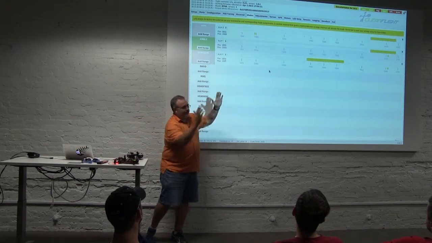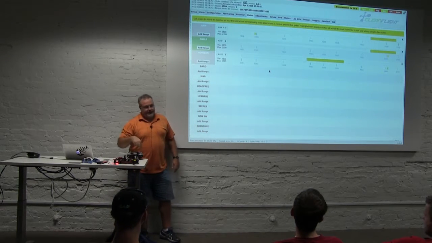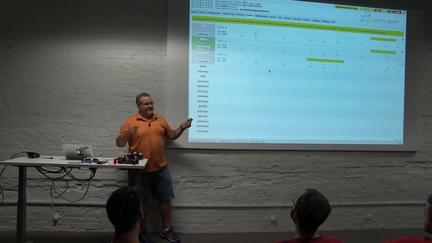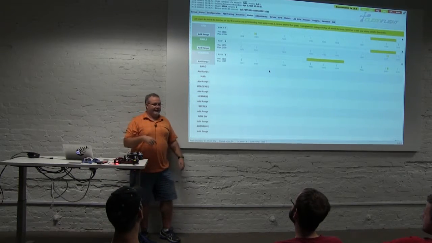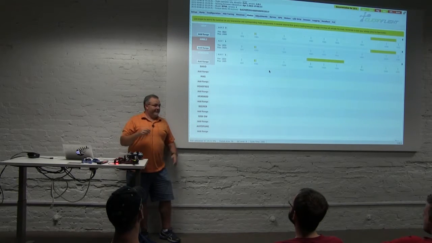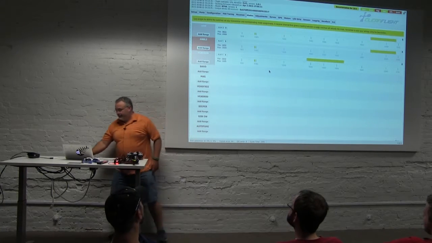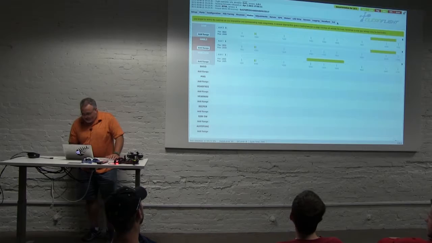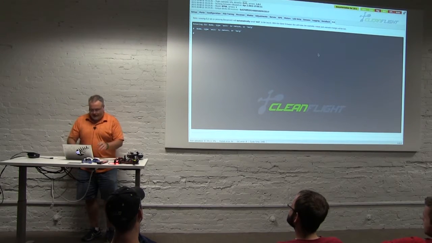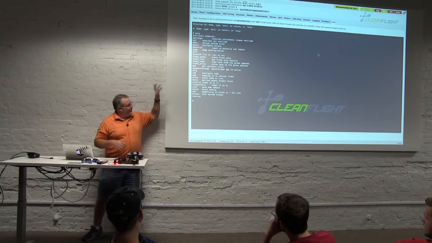And so you stretch these bands in the JavaScript to tell the flight controller what auxiliary 1 does across all of these things. So it's a pretty cool UI. You just go in there and drag this stuff around and there you go. And you don't have to install any, well, you have to install a Chrome plugin, but that's it. It also has a command line interface. So this launches the CLI, and I can type help and see all the commands that are available.